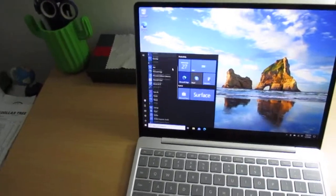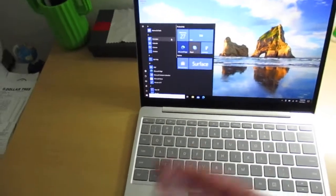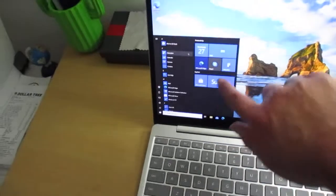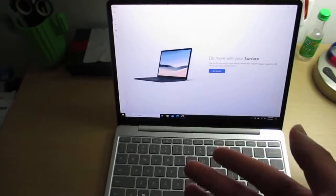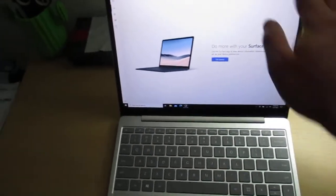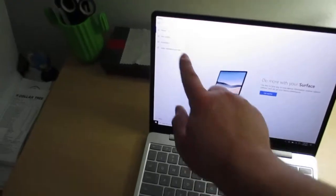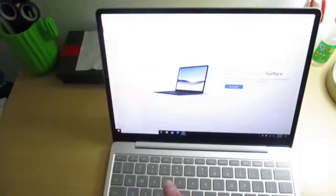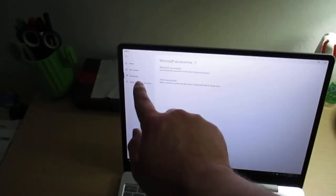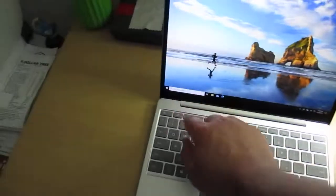Now, in terms of preloaded programs, you really don't get much out of the box. It's pretty basic. I've done a few changes, but essentially this is all you get. And oh yeah, this is also a touchscreen. Now, this does not come with a Surface Pen. In fact, the pen won't work with this. Also, this is as far back as the screen goes, so you cannot use this as a tablet. It's not a convertible. But that being said, being able to use it as a touchscreen is fine. And as you can see, it does work pretty well. You do get this integrated Surface app, so that's pretty nice.